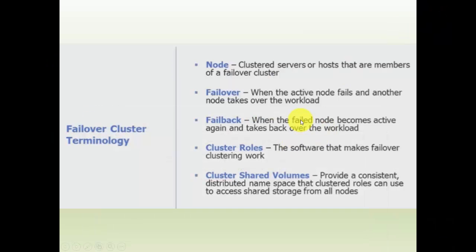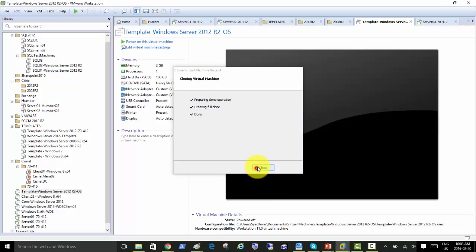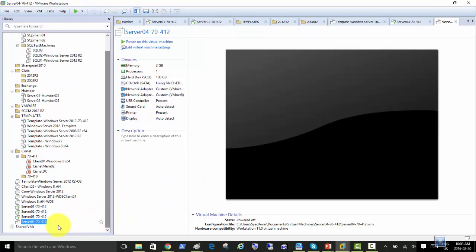I keep telling that whenever we do the clustering, my elder brother was looking for interviews 2-3 years back, so we were going for interviews. One of the companies made him configure the clustering. So in 3 hours, create a file server, create 2 domain controllers, and clustering was one of them, Hyper-V was one of them, and 2 or 3 more roles, I think WDS, WSUS, both. He was made to do all that in 3 hours, and he was selected. So if you are practically doing that, definitely it's worth every second you spend on that.